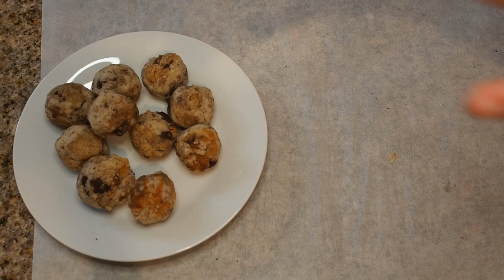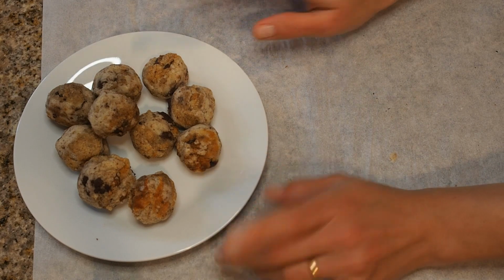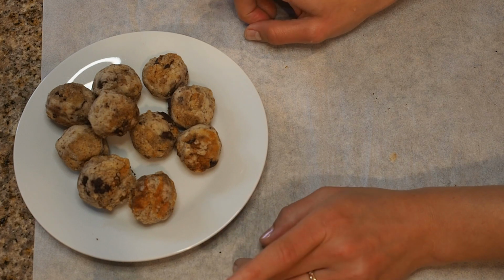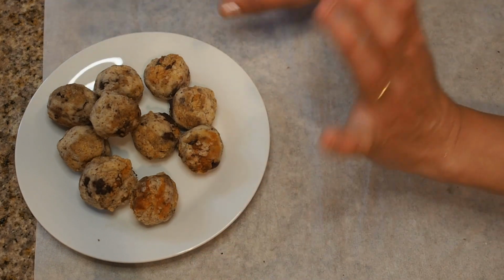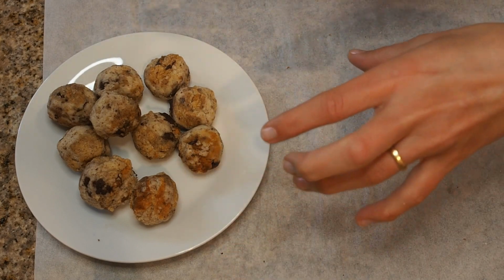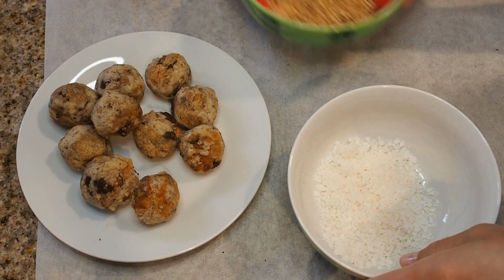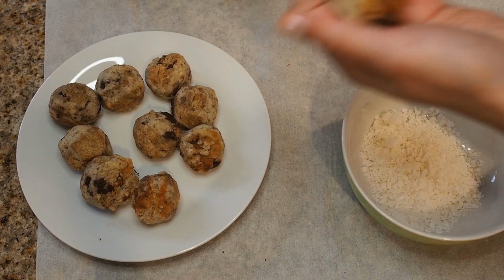Now we have to temper our chocolate to cover them. I also want to coat a couple of them in some toppings. I have some coconut that I will be using, and hazelnuts that I would like to use. But I also want to decorate a couple with fun colors. I'll just do a couple of things and see how it goes. That's my plan for now. I have tempered my chocolate, and now I will start with the coconut one.